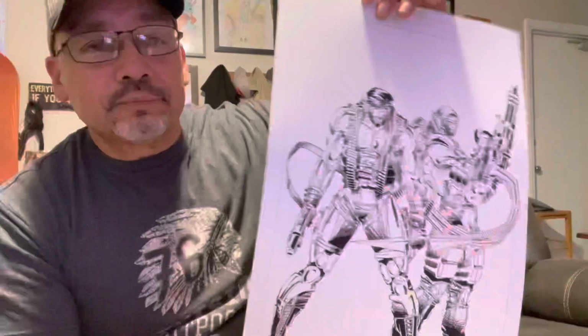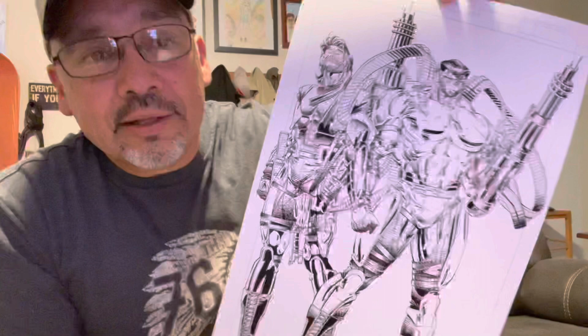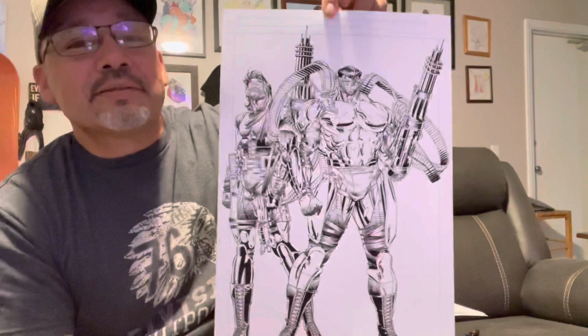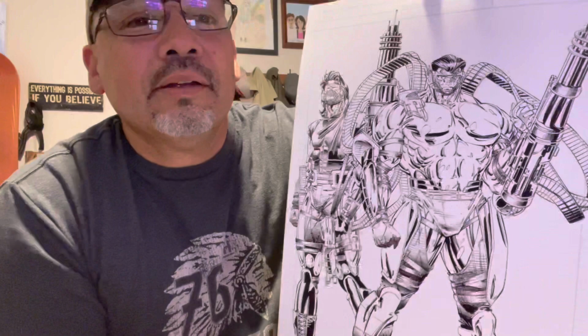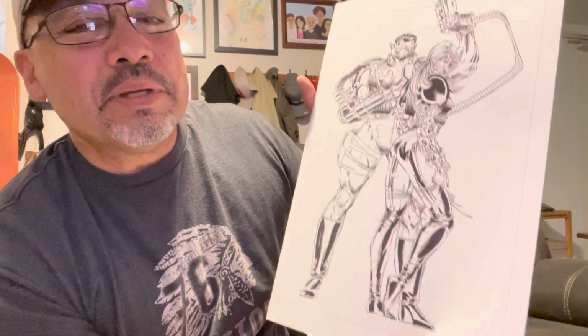That would be cool. He would do the rest of the Wetworks team. Nice pages. I think I'm going to get him to recreate this one to do a bang-up job for me, because of course, that's Dozer and Grail, Team 1. Don't you guys miss that Portacio artwork and the Wetworks days? I know a lot of people do. The gorgeous Mother 1, or Dane, whichever one you prefer, but gorgeous pieces.